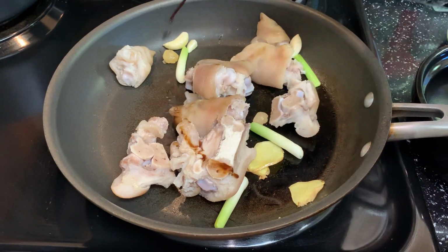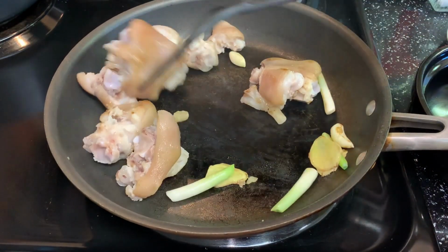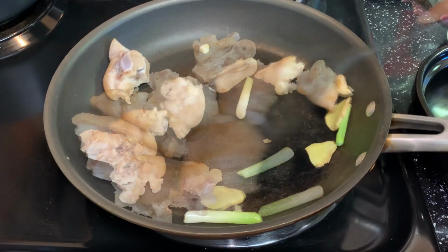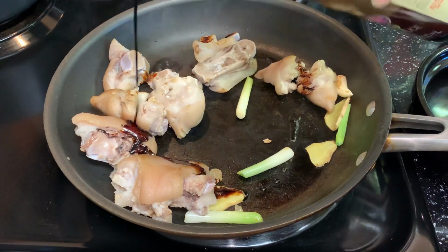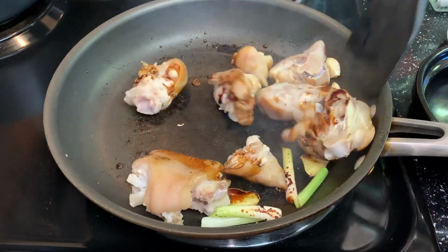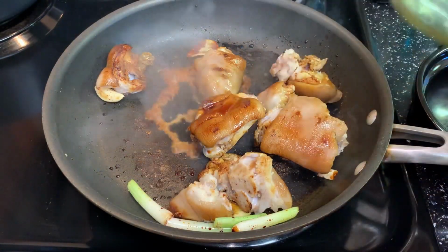Then add in vinegar. Cook until you can't smell the vinegar. Then add in brown soy sauce for nice color. Turn down the heat a little bit. It gets burned fast. Then add in some cooking wine.